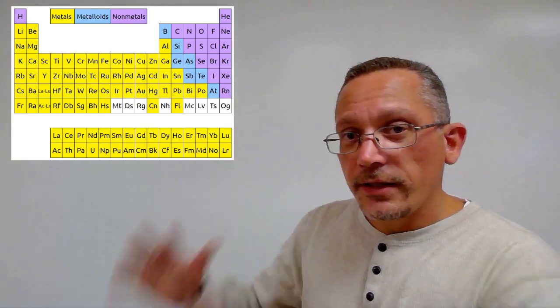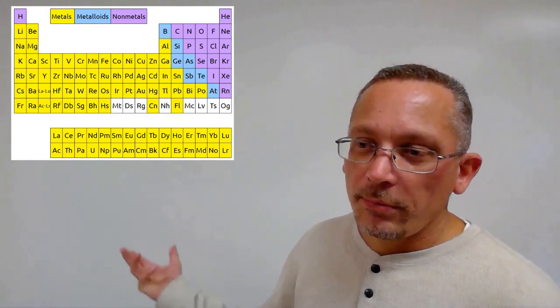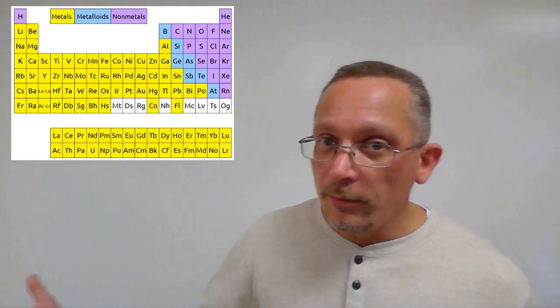We call them metalloids. And what you'll notice, this is really neat, is that all the metals end up in the same place, grouped together on the periodic table. And then all the non-metals end up in another place, grouped together on the periodic table. And then the metalloids end up clustered right there in between them. I think it's really neat. We organize the table by very different things, and it just happens that metals and non-metals and metalloids are all grouped together there, right? So I think that's pretty neat.